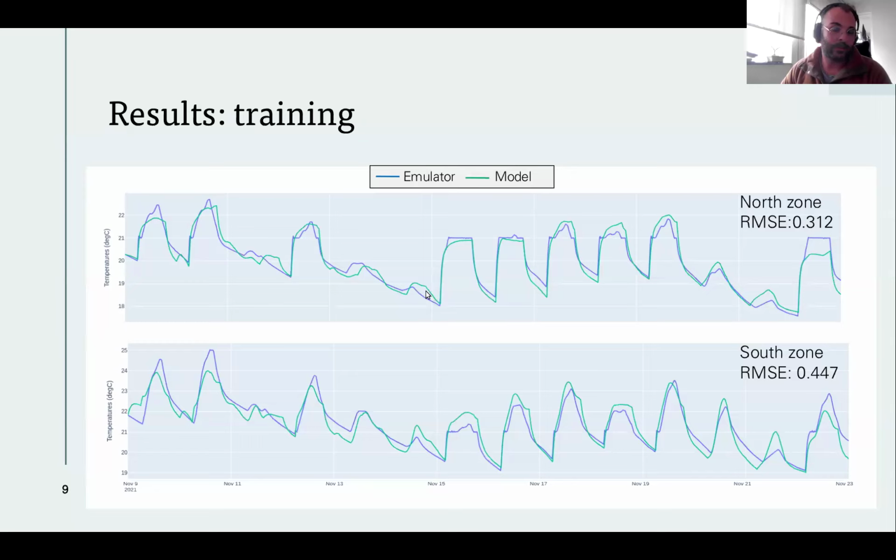For training here, we were using the global horizontal radiation. And something that I like to look at, I think in the previous presentation we saw that a more accurate model doesn't lead to better performance. We normally look at the RMSE, but something that I personally like to look at is how steep it is when you activate the heating. Like, for example, here, I don't like it that much. Here it is more or less perfectly in line, but when you have this sort of behavior, that can really affect you when you try to heat up your building for the morning.